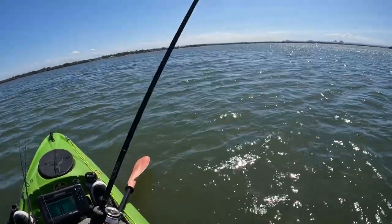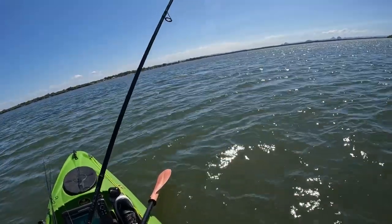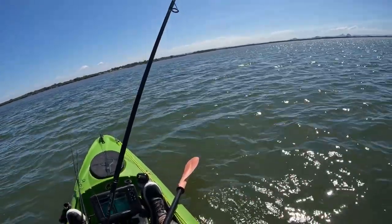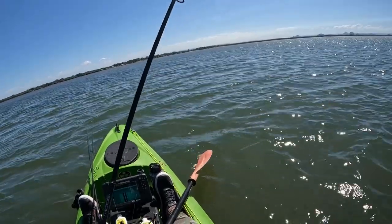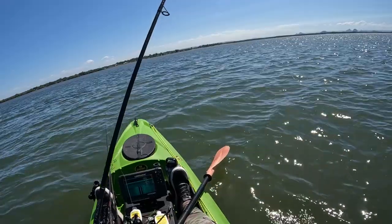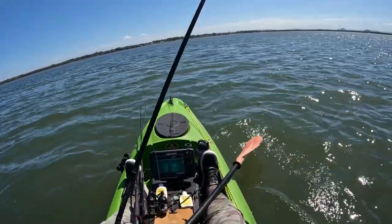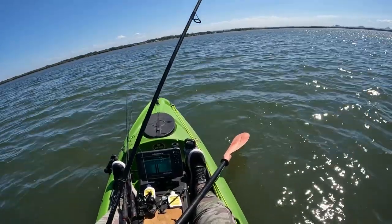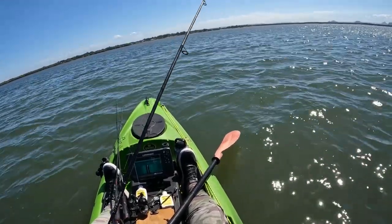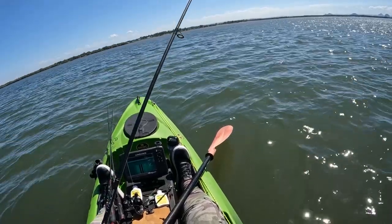Just the way this thing darts is beautiful. When you twitch it, it's almost like walk the dog, it just darts from side to side. Looks like a fleeing bait fish. So it's cool, or a prawn kicking, or just those things that fish come across on the flats. Drop one down in that little deep pocket there. Haven't given up on you yet, flatfish. I know you're here somewhere.